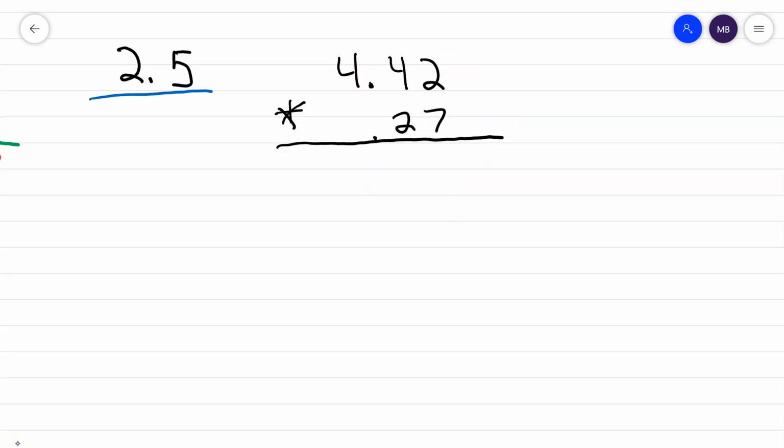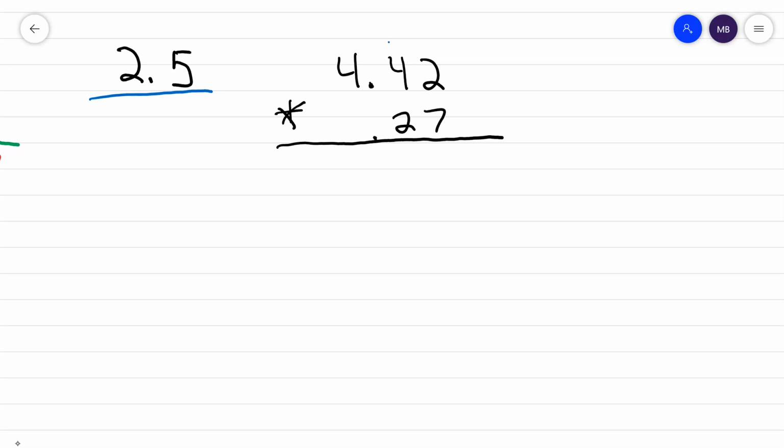Lesson number 2.5 was about multiplying decimals. In this problem, you see that the decimals look like they're lined up. That's just so it happens. If this was 2 7/10, the decimal would be there. We don't even worry about the decimal until the problem's over. I know lots of you have different algorithms for multiplication. I'll just use a standard algorithm right here.